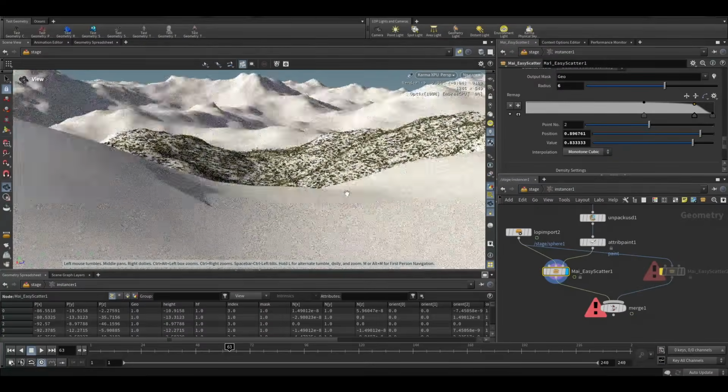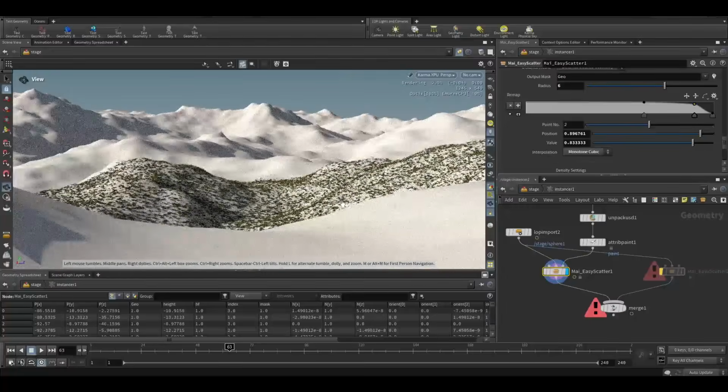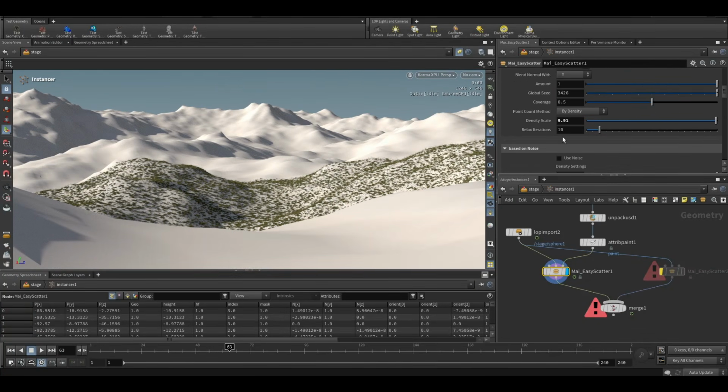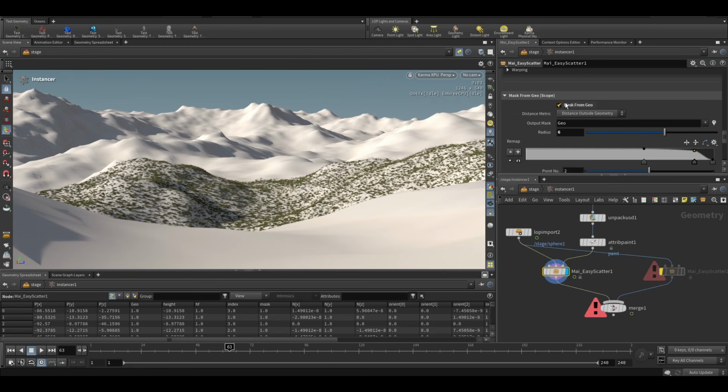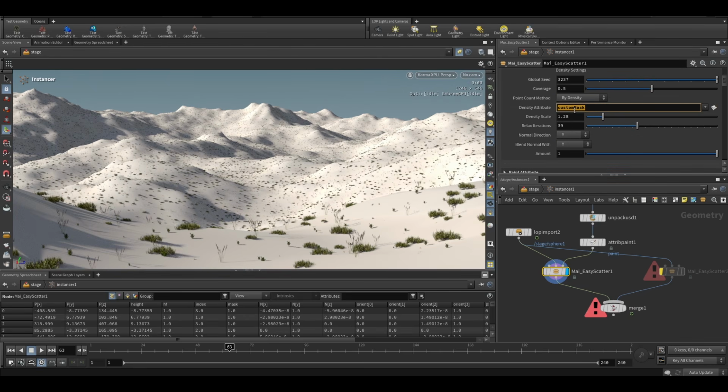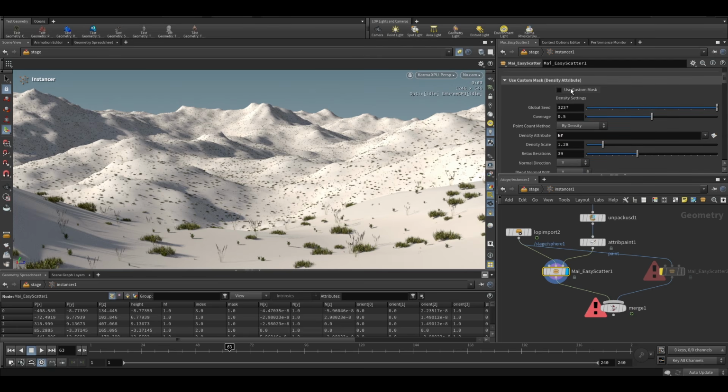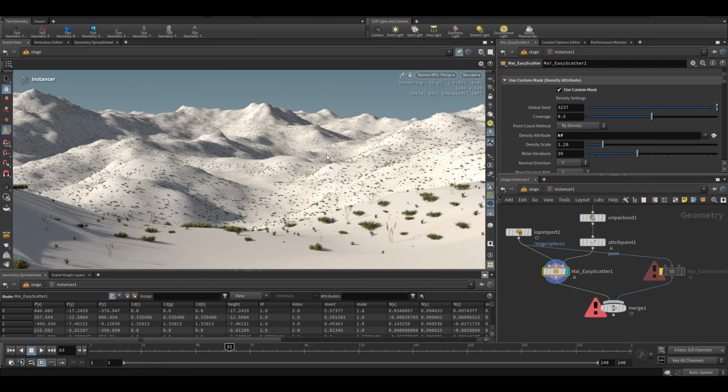Everything's still working for the height field as well, or the primitive living in sub or object level. I also still can use, for example, a custom attribute, but not a custom mask. You need to grab an attribute that has something to do with your height field. For example, I already have an attribute HF for height field, and I have to check use custom mask to work. Yeah, something like that. And now it's cooking. Here we go.